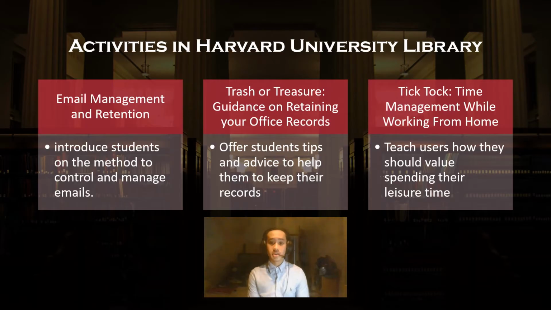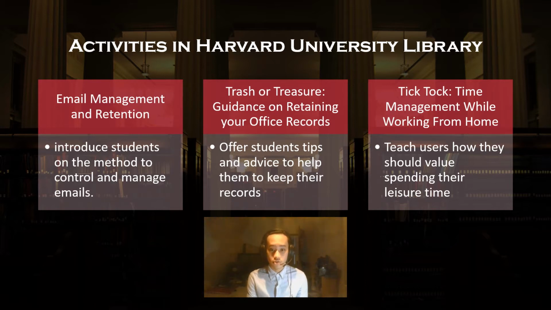So next is the activities in Harvard University Library. There are a few upcoming activities that will be held by Harvard University Library themselves, like email management and retention, trash or treasure guidance on retaining your office records, and time management while working from home. For email management and retention, it is a workshop where the library staff will educate students on the method on how to control their emails and manage them by following the Harvard policies.